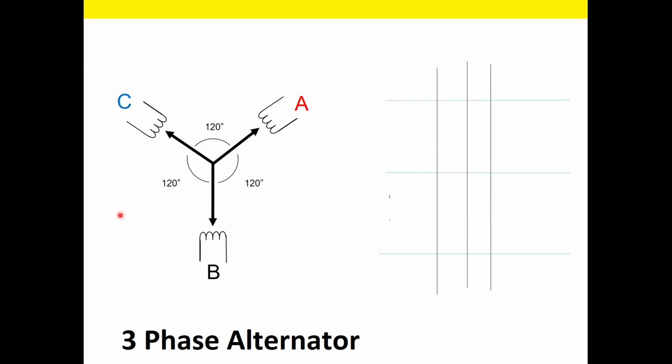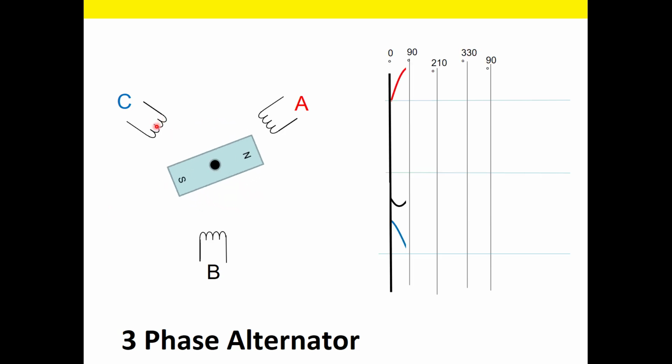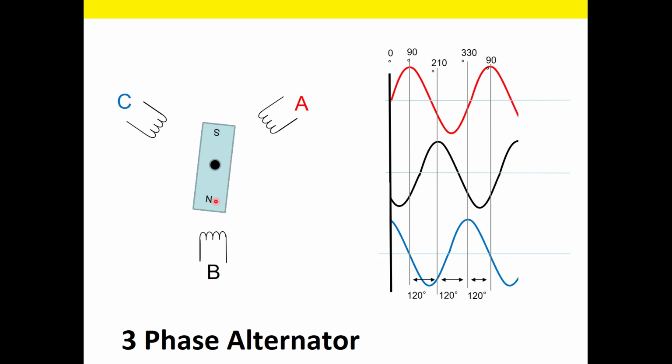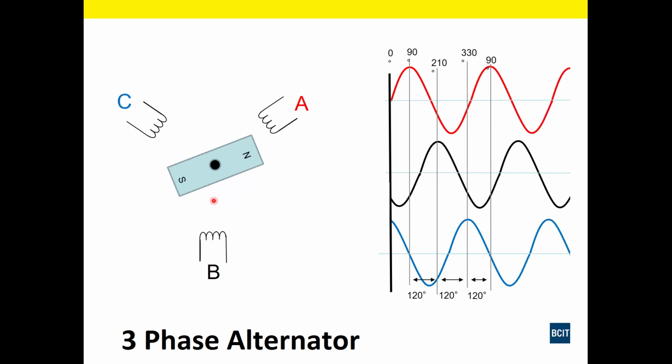Now, what are they all doing? Well, we saw this little clip before. We have a three-phase alternator. For this one design, we have our windings 120 degrees out of phase from each other, and the goal is to put a magnet in the middle so we can get our three-phase current out of it.